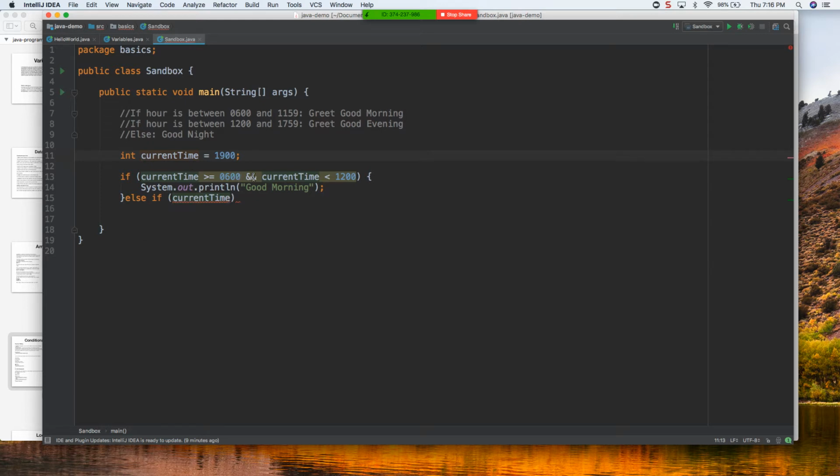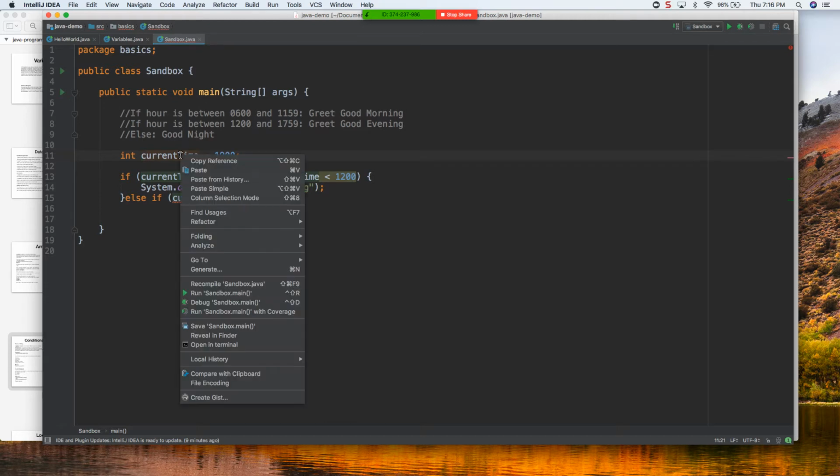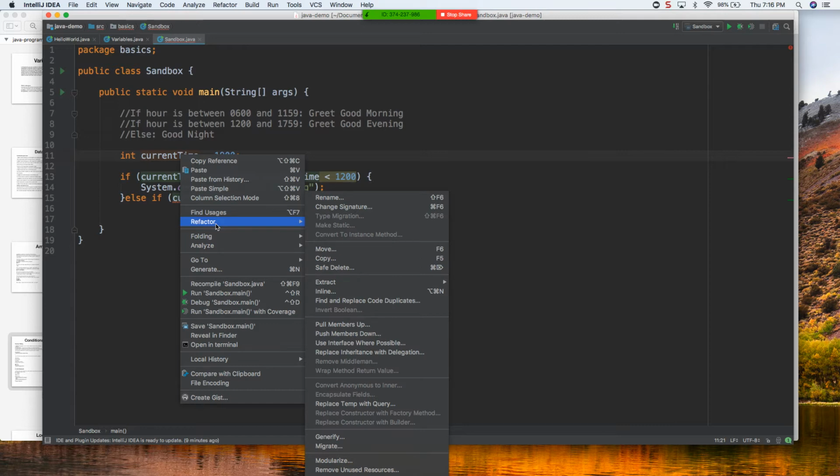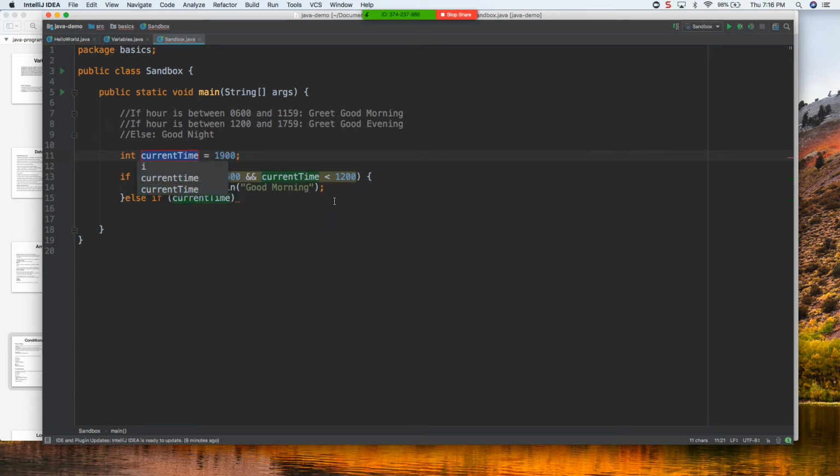You don't want to keep changing each one of those. It's not possible, right? So what you want to do is something called refactor. You right click on it, and where did it go? And you see refactor, and what we want to do is rename it, right? And we'll rename it to hour. You see everywhere this reference of current time was, it's now updated to hour.